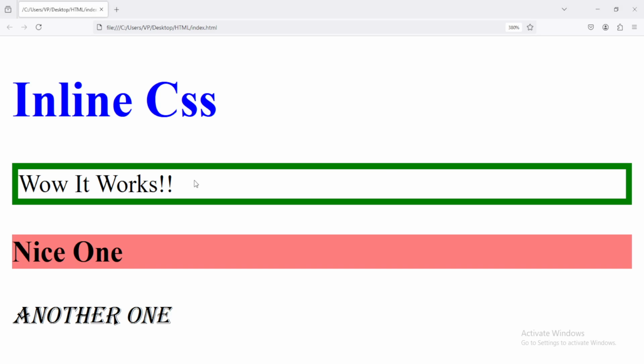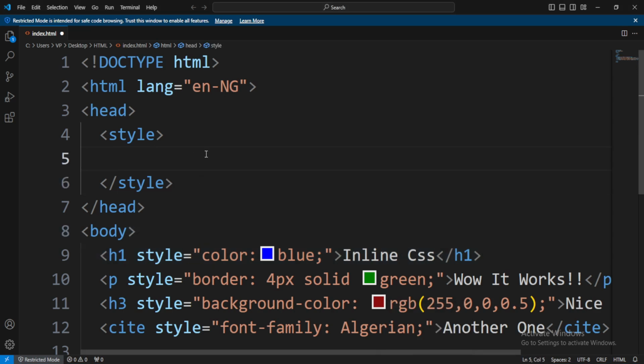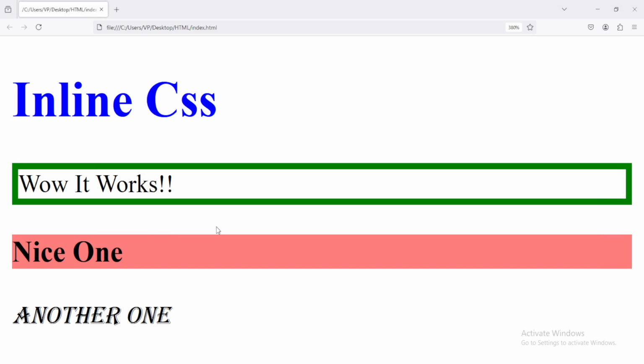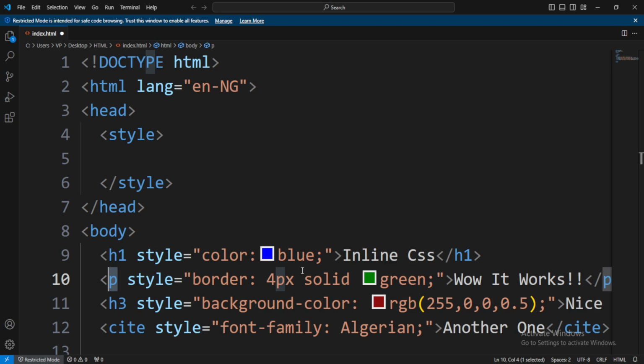This line here that is long like this, we want to reduce the width of this tag here. Let us reduce it so that the border can come closer. So we are going to use our internal CSS. Yes, our internal CSS. So let's start. What is the tag name? The tag name is p. The p tag is the one that is having this green border color. So quickly, let's use it now.